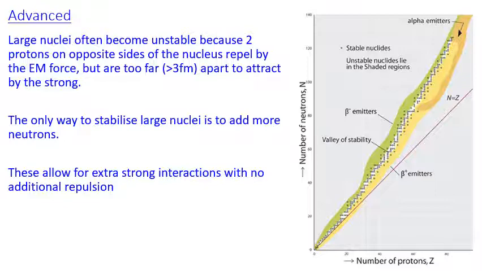And that's because of what we discussed on the previous slide. For the big nuclei, adding extra protons, they don't attract each other because they're too far apart. Any extra proton is more than 3 femtometers from almost all the others. But they still repel each other because the electromagnetic force has an infinite range. So in order to remain stable, we have to add more neutrons than protons as we get to bigger and bigger nuclei. And this graph is really useful because it allows us to see the patterns, and the more you can see the patterns, the less you have to learn.